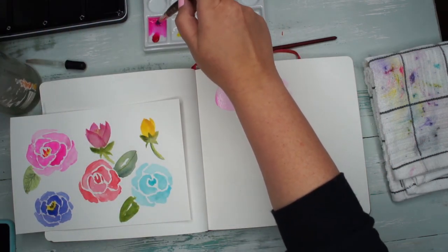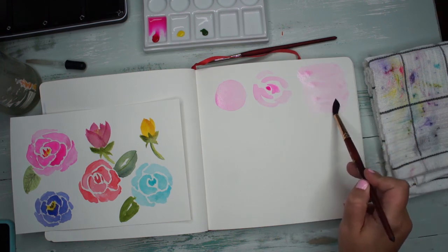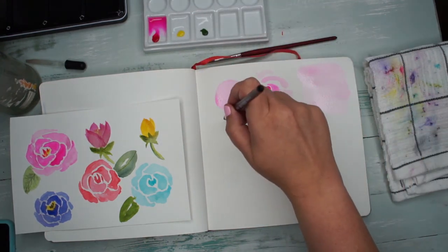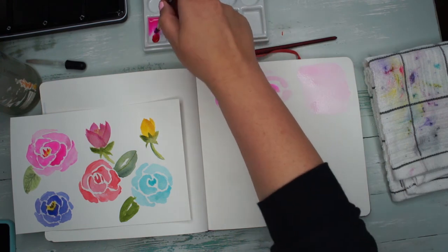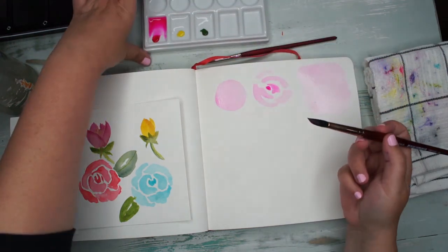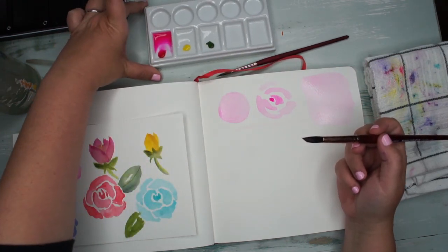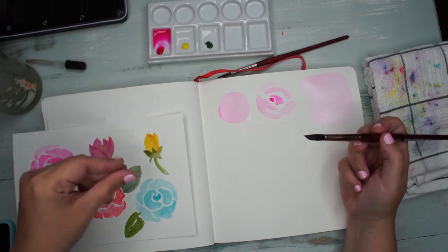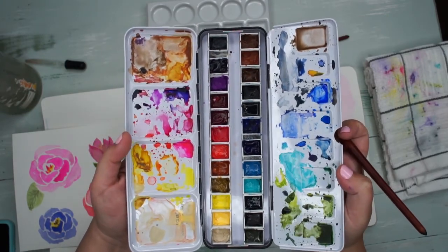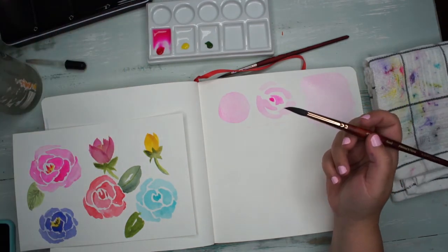Notice how much water it holds — it is pretty impressive. It can also make these little bitty lines too. I'm using a porcelain palette today to mix my colors so I can have a lot more liquid. That's another problem with painting roses — normal palettes don't really give you much room for holding large amounts of color mixed with water, so I ended up buying this little porcelain one and I really like it so far.